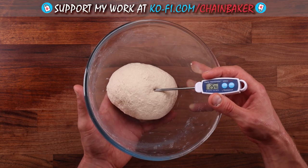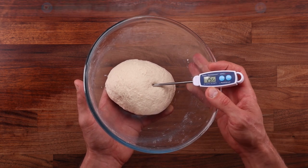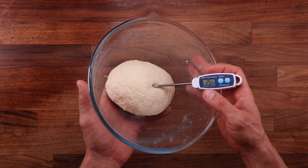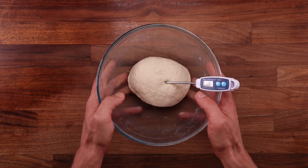I don't want to complicate things — all I'm trying to do is give you the best tools so you can work it out for yourself. If you're lucky enough to have your kitchen temperature at the same temperature that you want your dough to be at, then usually you can get away with using water that is a couple degrees lower and just skip all the calculations.